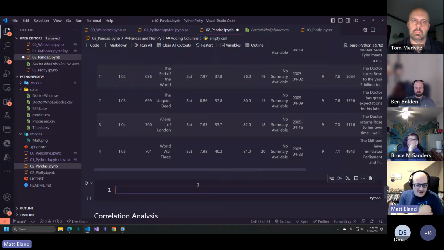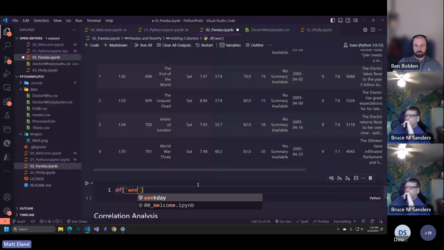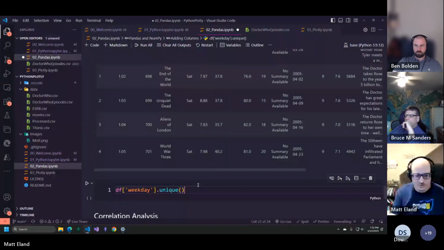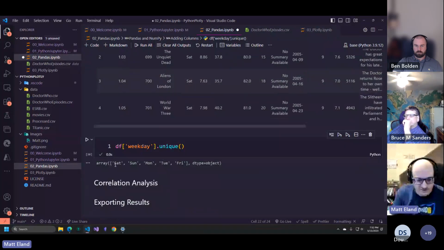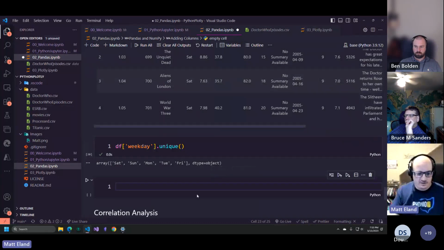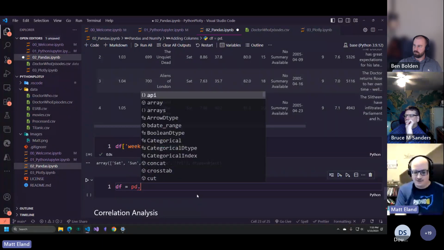Python, it turns out, Pandas has a way of doing that automatically. And so let's say I'm looking at my weekday column, and I want to see my unique values for the weekday column. Now I've got episodes aired on Saturday, Sunday, Monday, Tuesday, and Friday. Well, I can do the same thing that I just did, copying 5 lines of code, or I can call the magic Python function I had to Google, and I can have Pandas do it for me automatically. So let's take a look at that code.